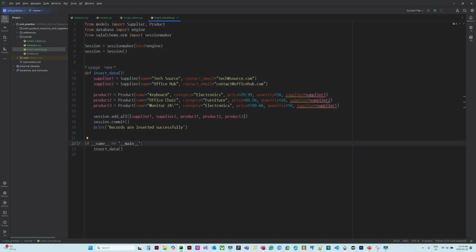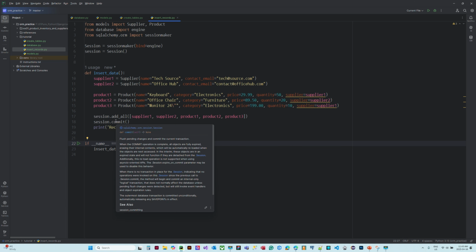There. So we assign the supplier 1 directly in the product objects here, thanks to our relationship. session.commit saves everything to the database.